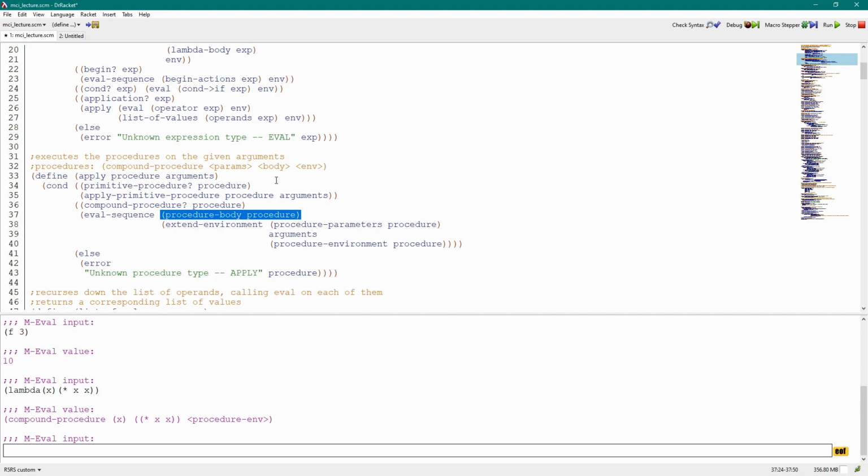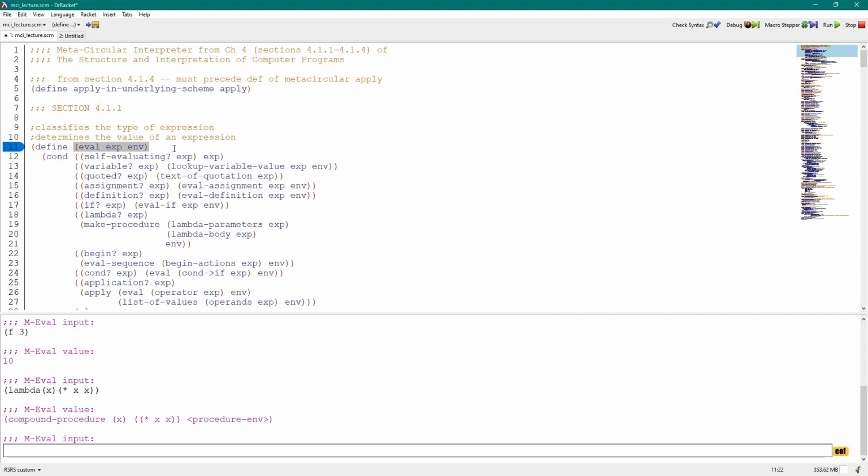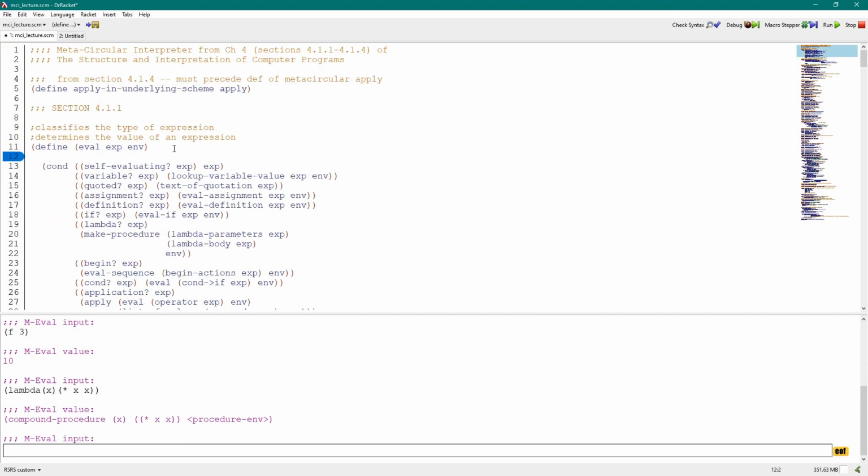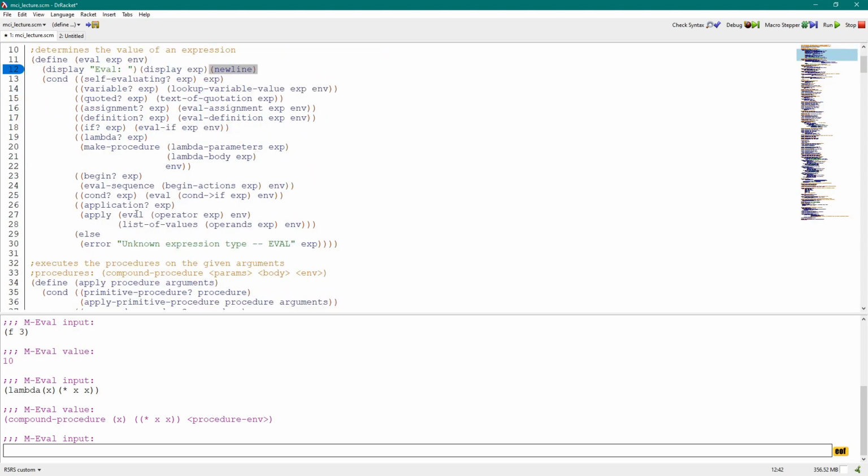All right, so let's actually see some of this. I think it'll be a bit more informative than listening to me talk through a video. So what I'm going to do is add in some display statements here so we can actually see the different steps as they're occurring. So display eval, and we're going to just display the different expressions as they show up. And we'll also put in an apply here. So display apply.